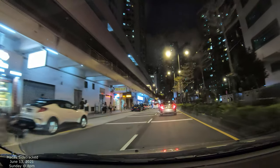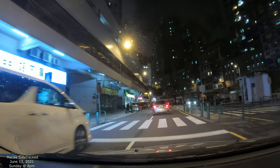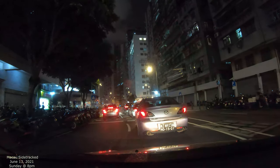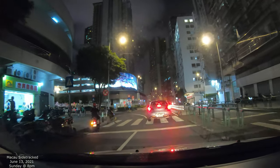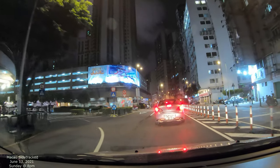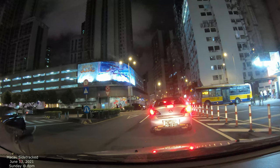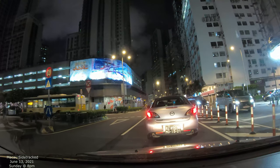This white van is double-parked blocking that lane — good thing I didn't get in that lane. These pedestrian crossings are a little dangerous because people have the right of way, and when someone illegally parks in front of the crosswalk it's easy to not see somebody. Driving is a challenge mostly because there's not enough parking spaces, so it takes a long time to find a spot, and because of that people double-park.